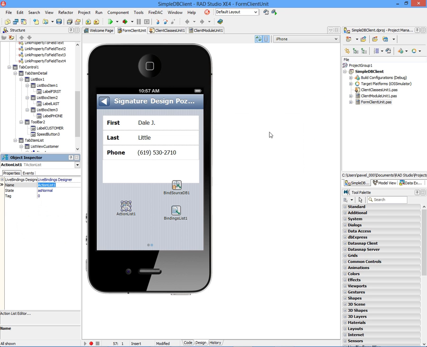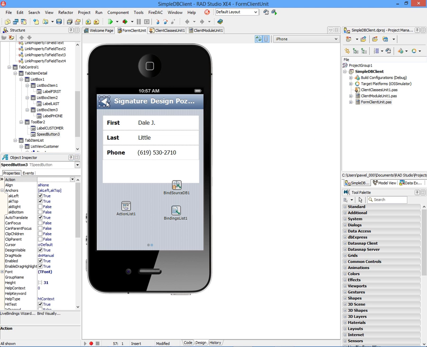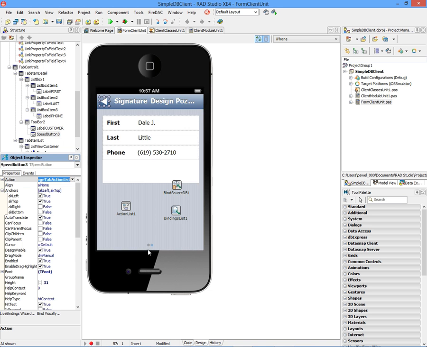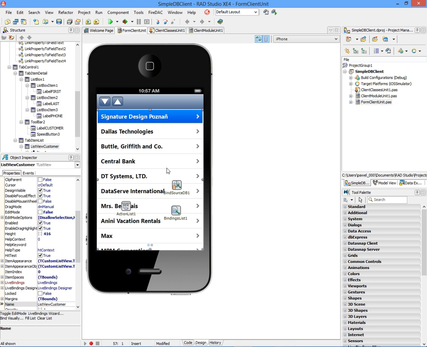Now I need to hook these actions to some components. This is the component to navigate to the list, and on the other screen I'm going to invoke this action programmatically. When the end user selects a certain customer, I'm going to navigate programmatically.